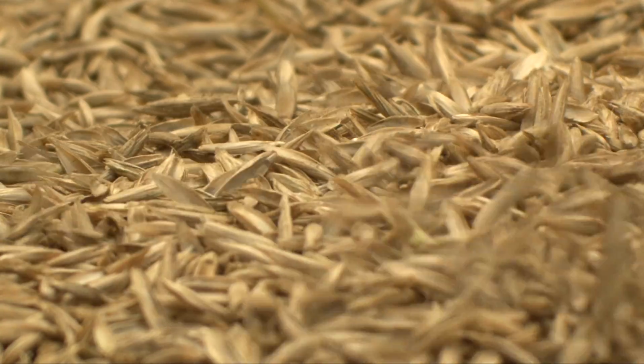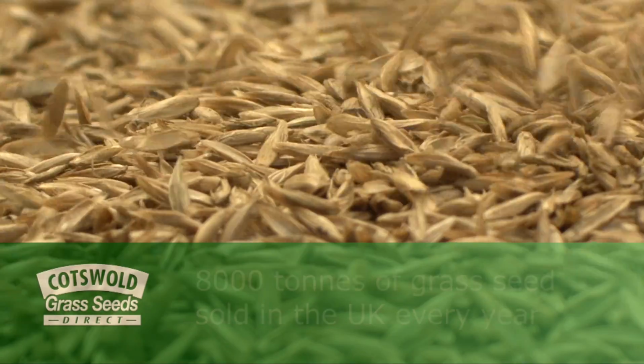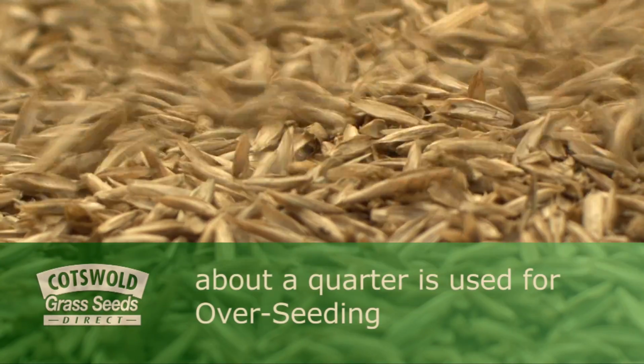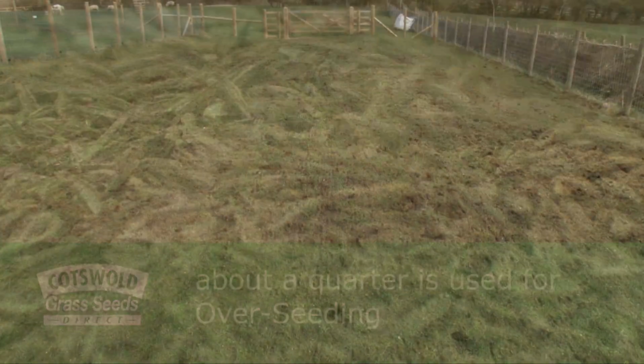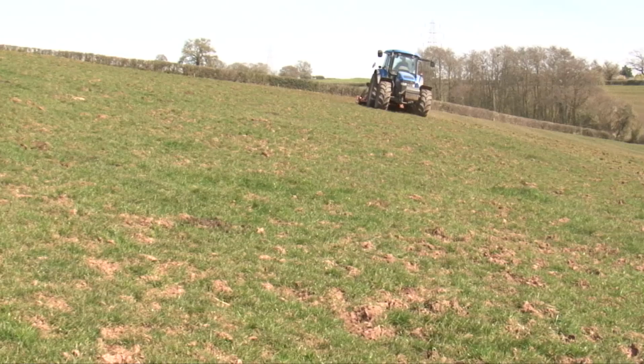There's a huge quantity of grass seeds sold every year in the UK, about 8,000 tonnes, and somewhere near a quarter of this is used for overseeding. This is seed that's sown in to improve worn or damaged leys, as well as patching up recently sown leys that haven't taken too well.